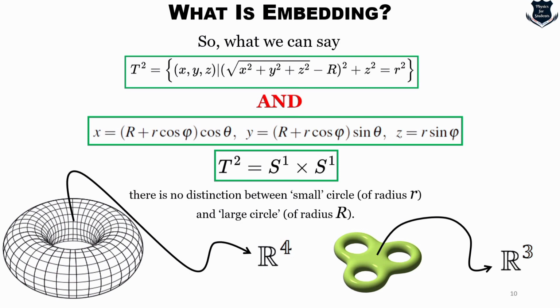So the basic idea of this part is that when we are comparing these two equations, one in parameterized form and one in non-parameterized form, the parameterized form has the small r and big R, whereas the non-parameterized form, this T2, doesn't have them. There is a utility that this torus can be embedded into R4 and it can also be embedded in R3, and we have seen earlier that if you take it to higher dimensions, the embedding becomes much easier.